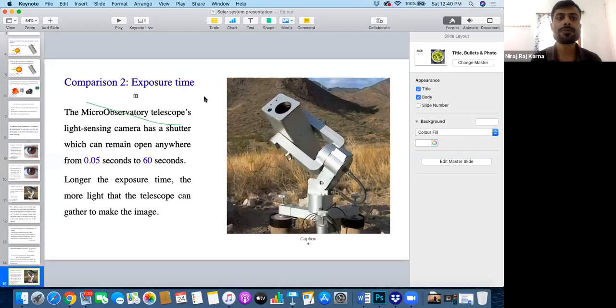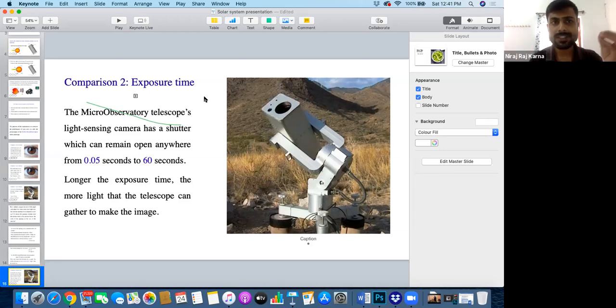So we have to restrict the time duration of the light. If the light is very bright, we don't need to open the shutter for much time; a fraction of a second is enough. If you allow light from a bright source to pass through your shutter for a long time, the final image will be overexposed.